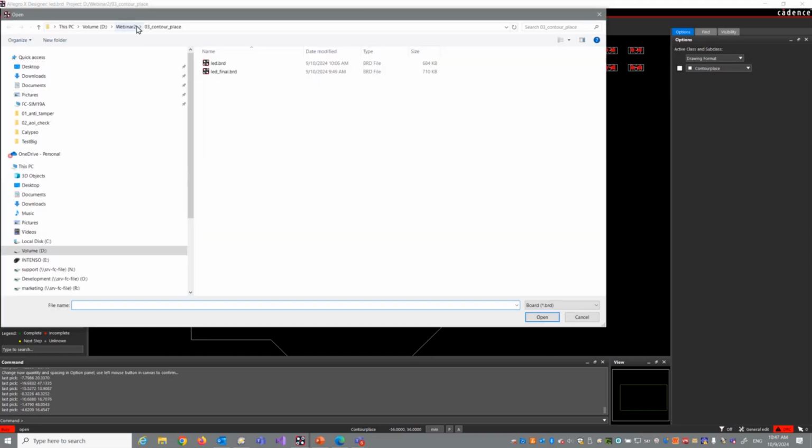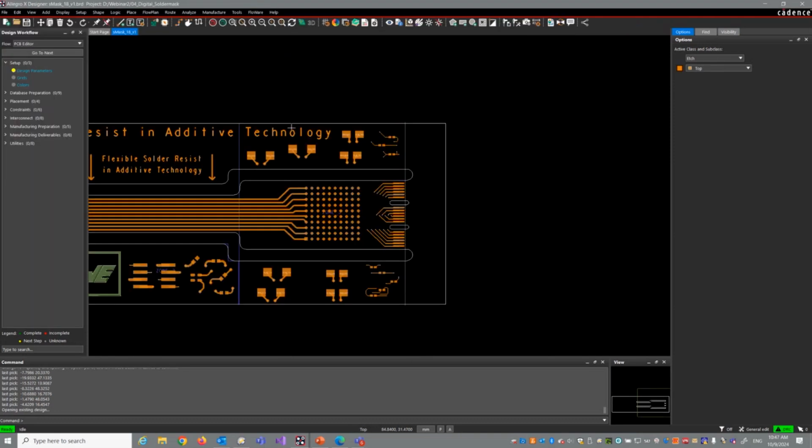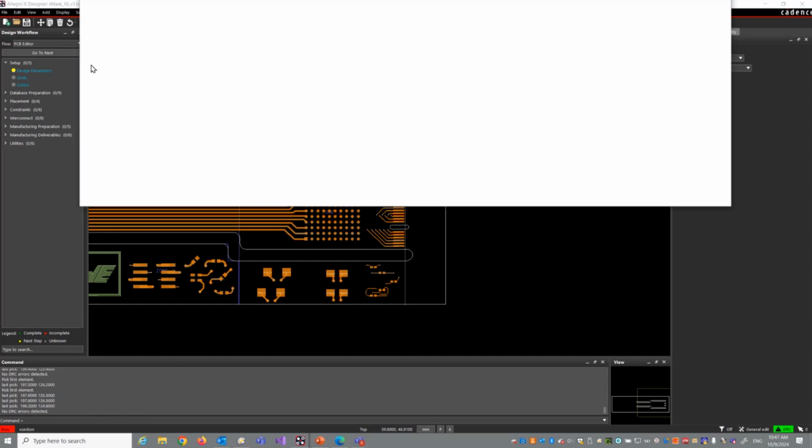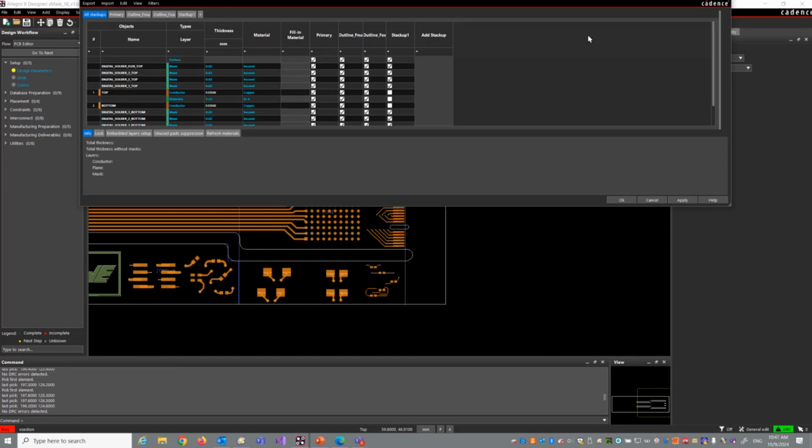Okay, next one is our digital solder mask. Here we need to explain a few things up front. First thing is, as I mentioned, we may need multiple layers on which we create solder masks in an additive way. So first thing we have to do is define those layers in the cross-section, or they should be available. Actually, it's not mandatory. You can even do that without, but for visualization purposes in 3D, it's useful to define those layers in the cross-section.